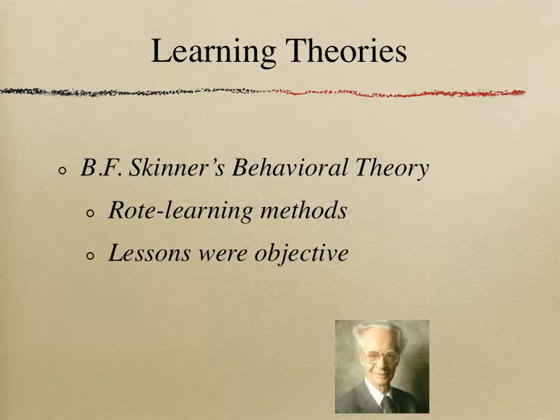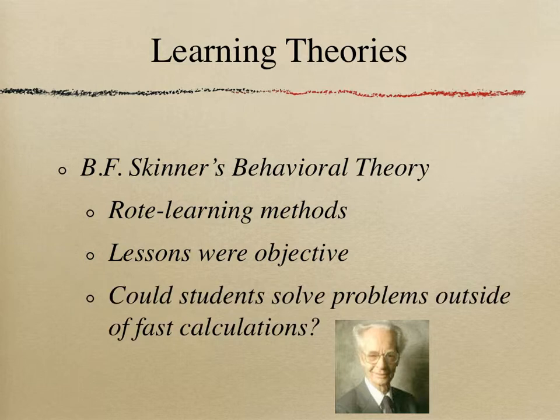Teachers were providing those methods, and the lessons were objective. It only had one answer. Yes, there was a process, but it was more focused on getting the correct answer. And so the problem was, could students solve problems outside of fast calculations? There are a lot of problems in mathematics where there could be multiple answers, and so we would have to look at the process they went through in order to justify their answers.